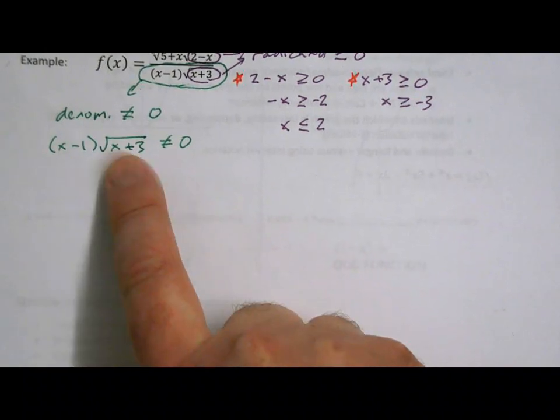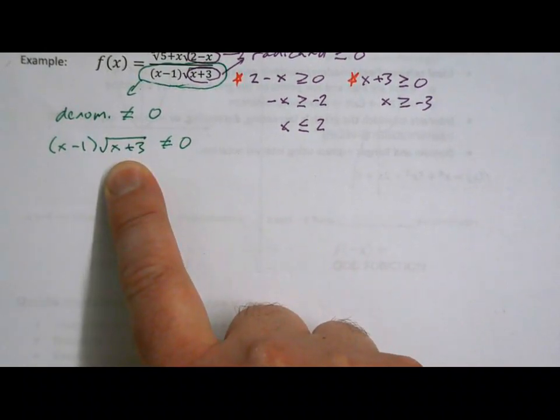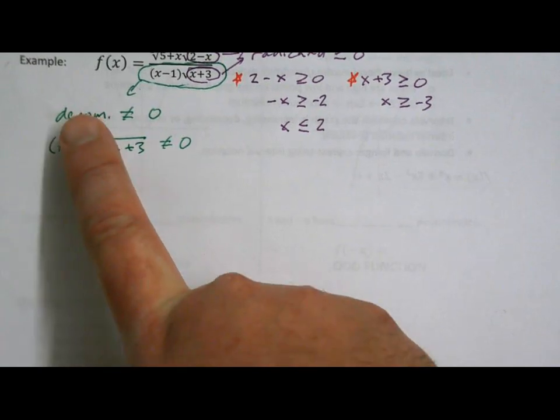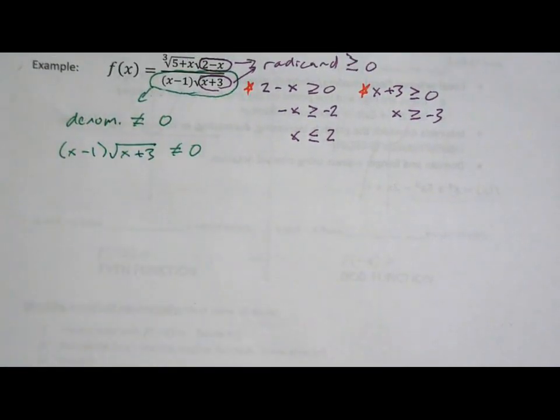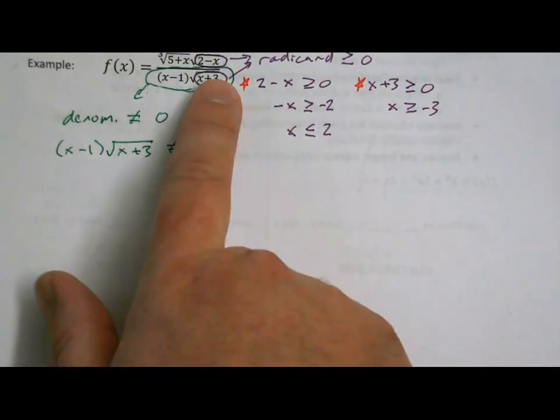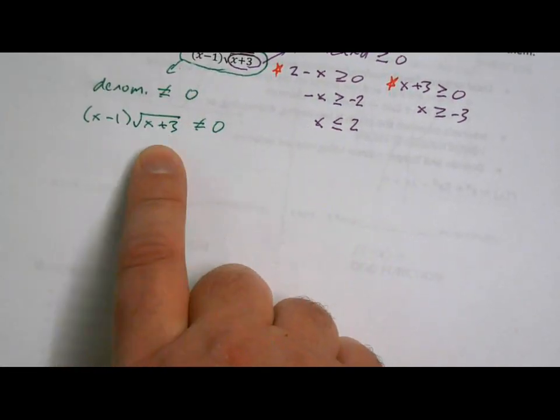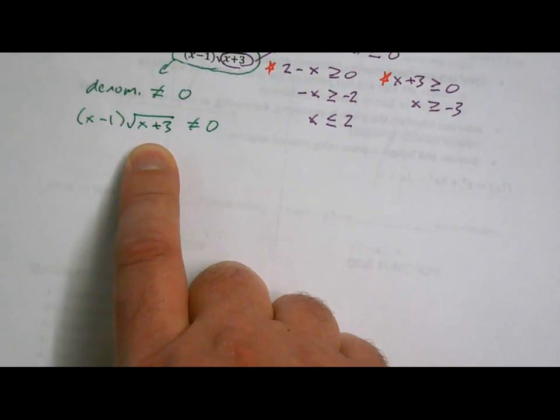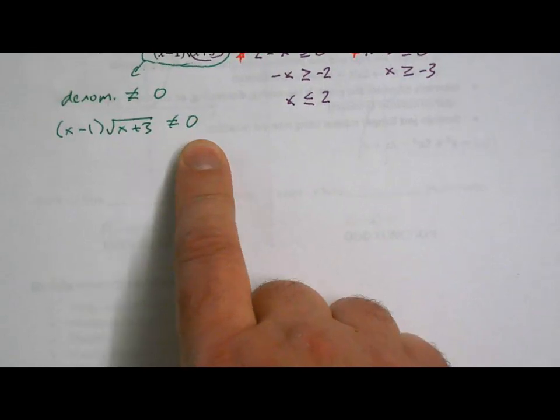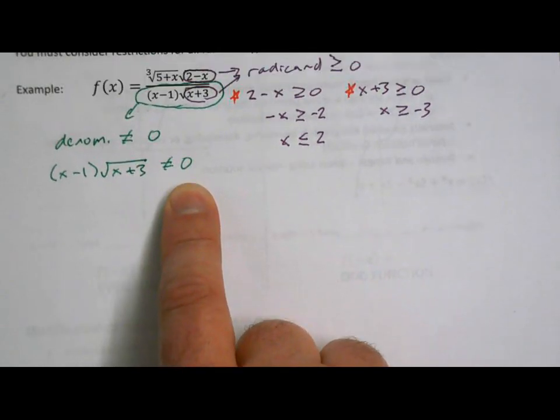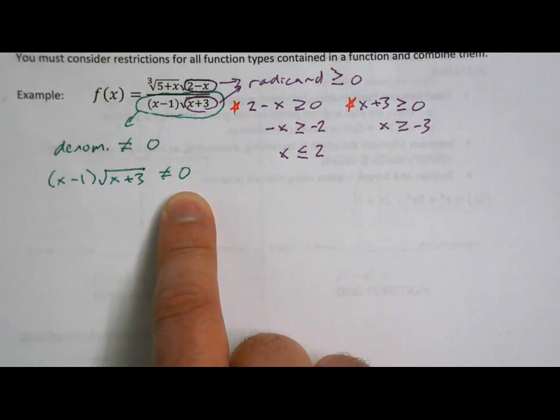Because it's multiplied to this? Kinda. What do you think? Because it's part of the denominator. The rule is that the denominator must be not equal to 0. Okay, we have dealt with a portion of the denominator already, but we haven't dealt with the entire denominator, and we have to deal with the whole thing. Just because it had a radical and we've dealt with the radical doesn't mean we get to ignore that portion of the denominator. So when we do this, the entire denominator, even if it's got something that you've already dealt with or that you're going to deal with separately, has to be not equal to 0. And we're going to solve this. Now, does anybody have any follow-up questions to that?